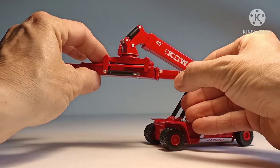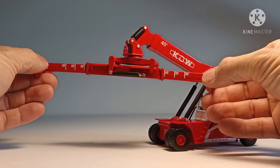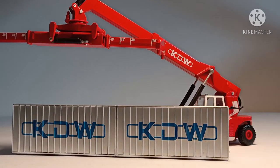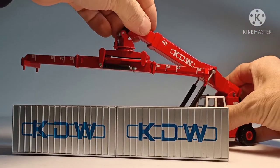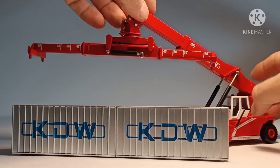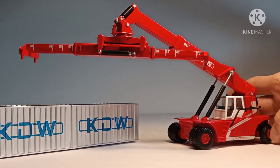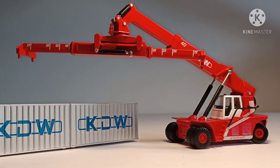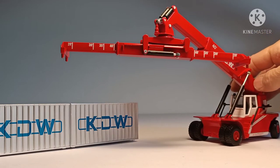And 30, and then all the way up to a 40-foot container. And oh, that happens as well. So I like this. Feel like a kid again. Yep. Right. And this vehicle is rear wheel steer. So you can position the axle as to how you wish the vehicle to move.